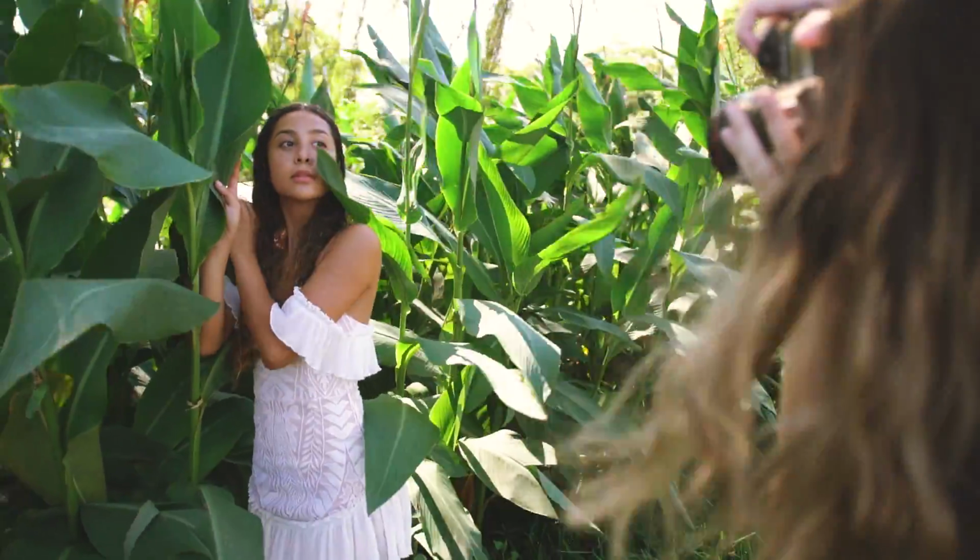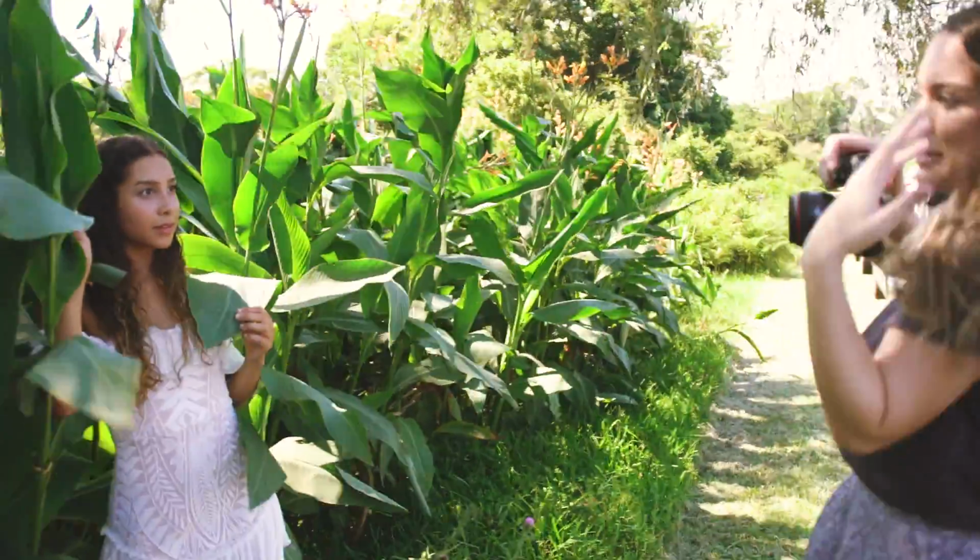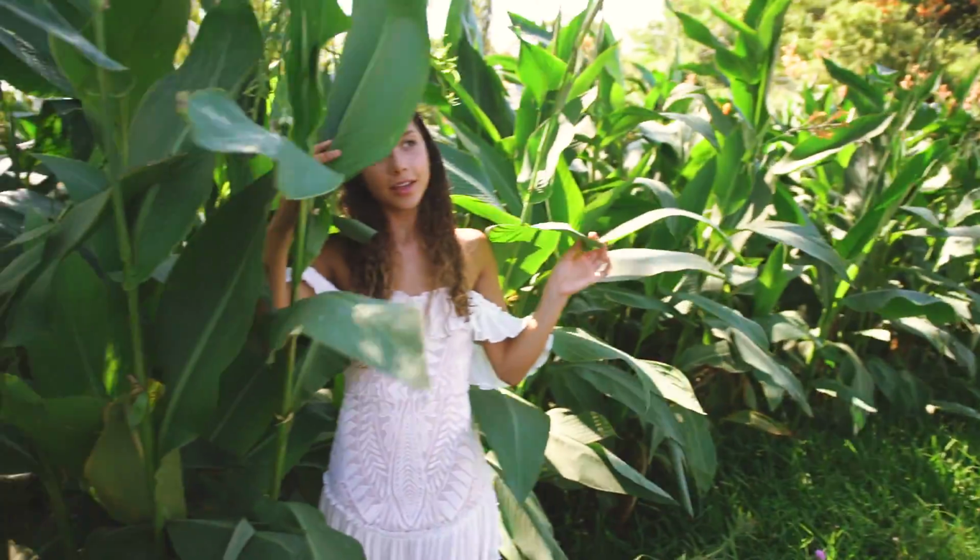I like how you're flipping the leaves away, but it's like part of the modeling. It looks amazing.